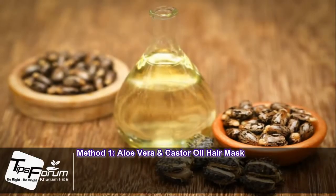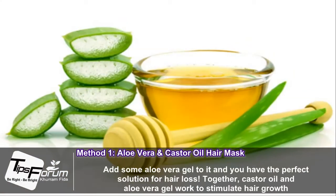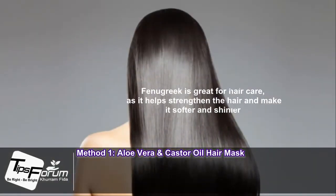Method 1. Aloe vera and castor oil hair mask. Castor oil is a very popular ingredient in hair treatments. It promotes hair growth and adds volume. Add some aloe vera gel to it and you have the perfect solution for hair loss. Together, castor oil and aloe vera gel work to stimulate hair growth.